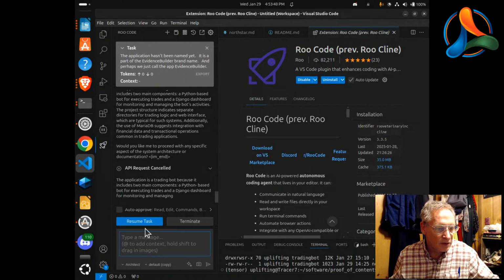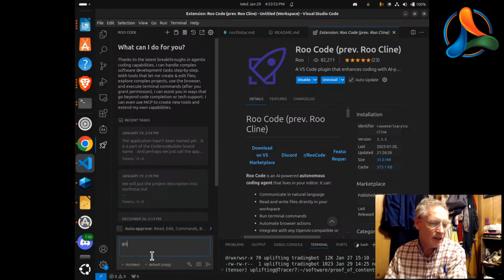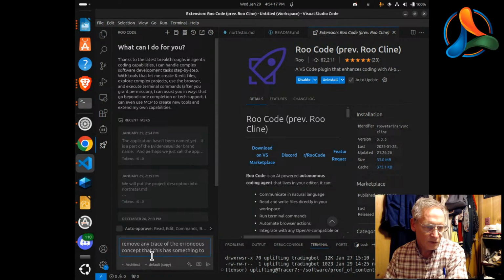And let's terminate this. Let's say, analyze. Let's see. Remove any trace of the erroneous concept that this has something to do with being a trading bot from the documentation.